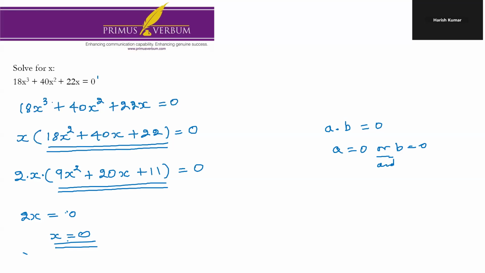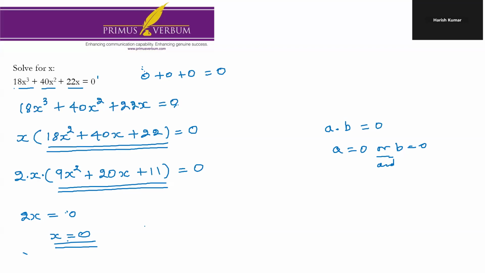Now, if you're clever enough, you could have noticed right here that since x is there in each of the terms, if you make x 0, then all the terms on the left-hand side will become 0. So you will get 0 plus 0 plus 0, which is equal to 0. So simply by observing, I could have deduced x is equal to 0, but no problem, I still have got it.